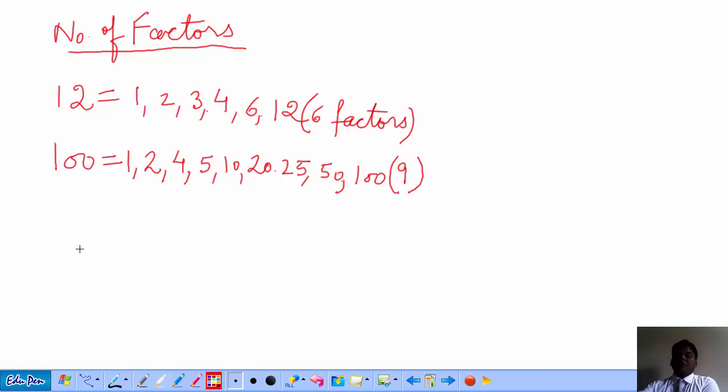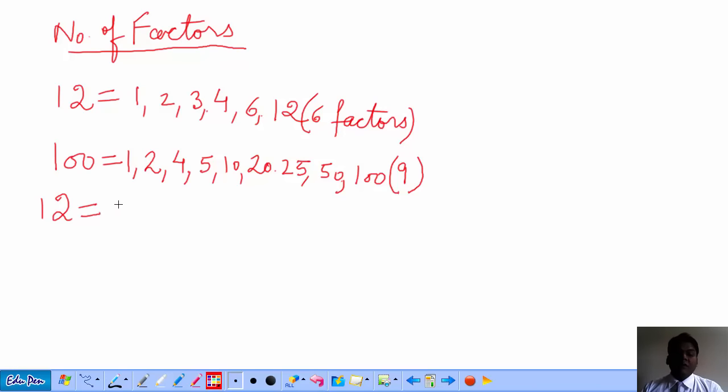Now the question arises, if I have to calculate the number of factors, do I need to write down all the factors every time and then count it? Imagine if you have a number as big as 10,000 or more than that, can you afford to write down all the factors and then count it? No, not possible there in the exam. You will be able to solve only one question. I have to solve one question in 48 seconds, not in 48 minutes. So keeping that in consideration, let's devise a trick to calculate the number of factors.